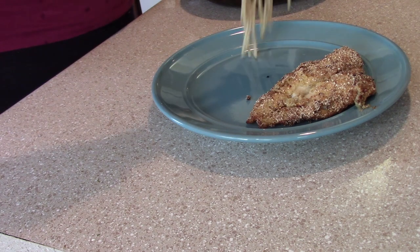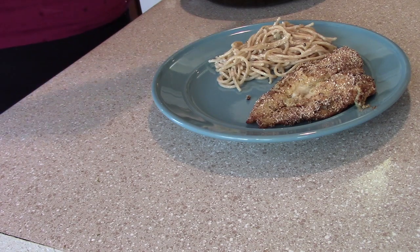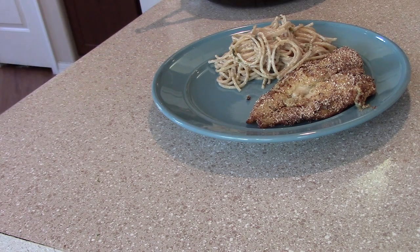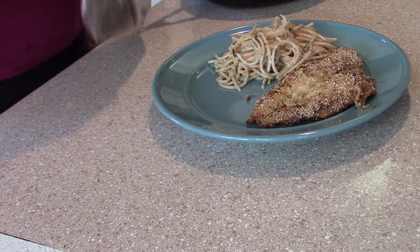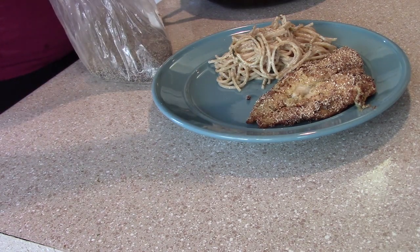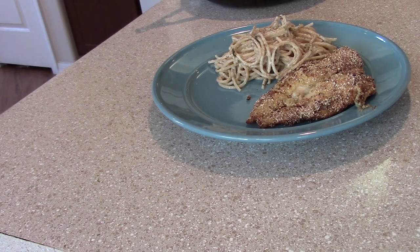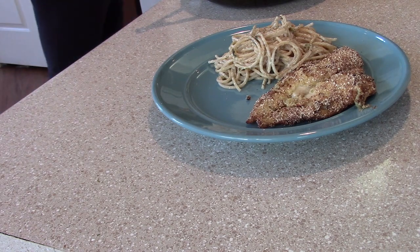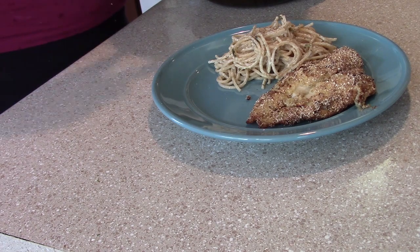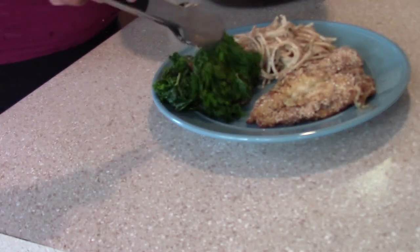And then here's our lovely pasta, which is all wheat, whole wheat pasta, which looks really, really good. And what I'm going to do with my pasta is I am going to actually sprinkle just a little bit of fresh cracked pepper on top to give it a little extra oomph. And then here we go with our sauteed kale that looks absolutely beautiful. It's still nice and green. There we go.